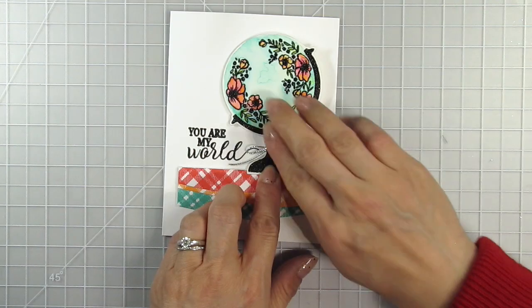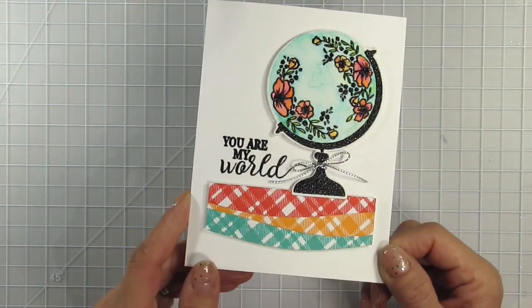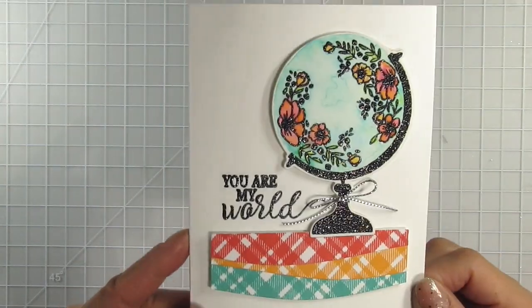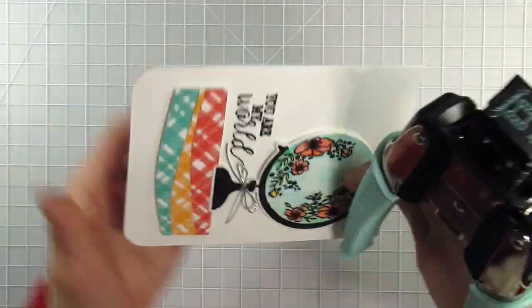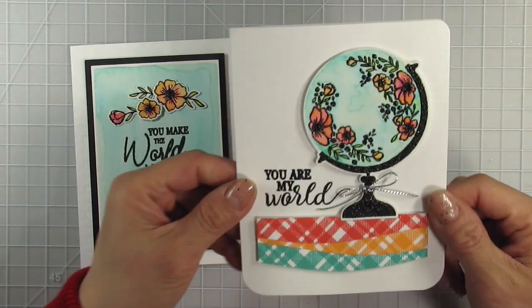I apply foam tape to the back of the plaid anchor and use my design ruler to help me center it onto the panel. Then I apply foam tape to the back of the globe and attach that to the card. To finish, I'm going to use a corner chomper to round out three of the four corners. I use the half-inch rounder on the bottom two corners and the quarter-inch rounder on the top right corner.